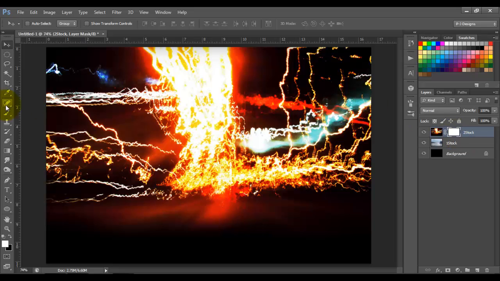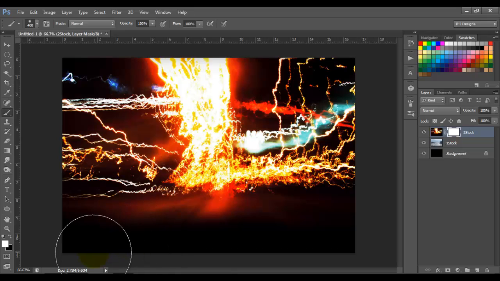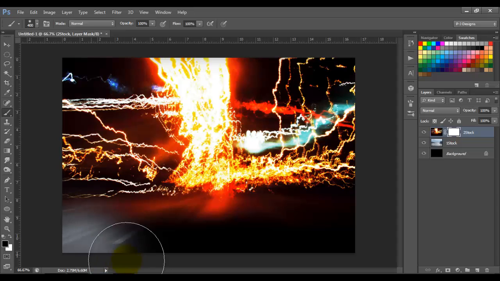Now we're gonna go to the brush tool and get a size like this one, around 400 soft brush, and we're gonna delete this area, the black area. So just brush this part, make sure you have black on the foreground, and start deleting this part.